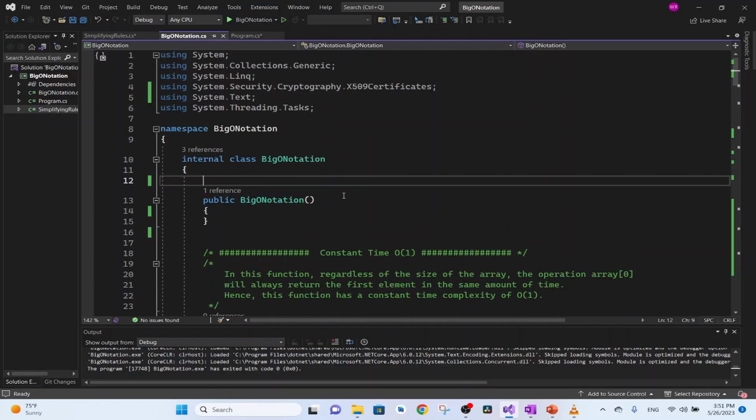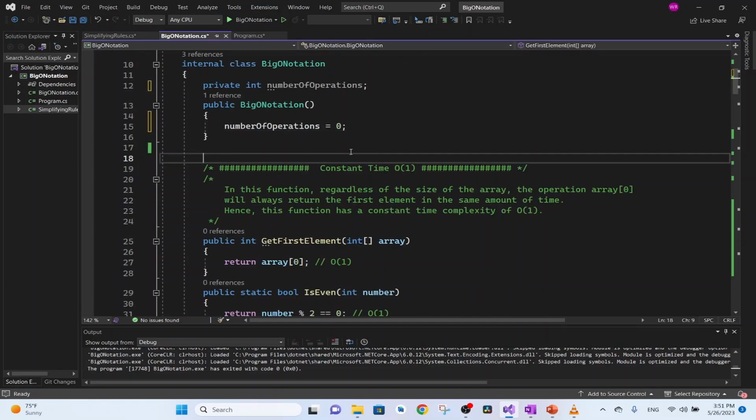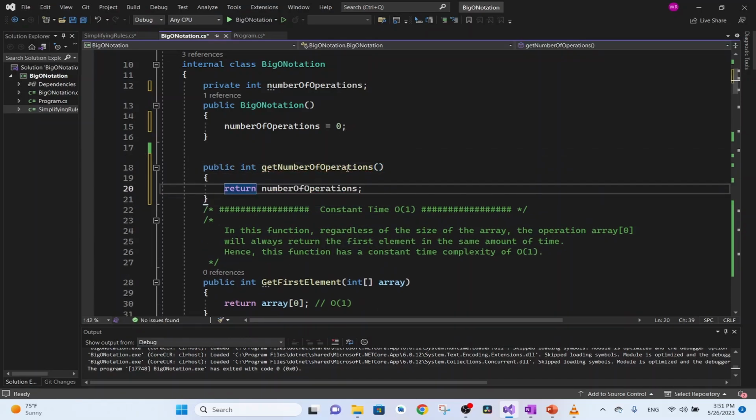So let me define a private int number of operations. First I'm going to set it to 0, or we can set it to 0 in the constructor of this class. Then I'm going to define a public int get number of operations. This function just returns the number of operations.